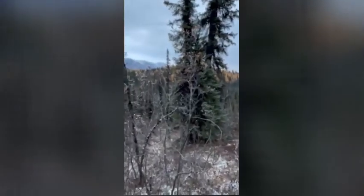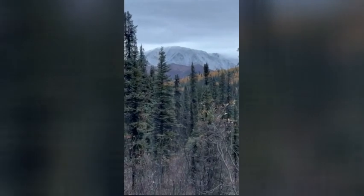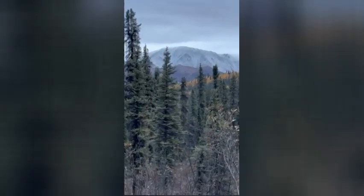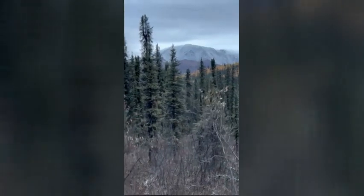And then we're gonna look back to the east out our window. And that mountain is much bigger than what you can see on video. Doesn't do it any justice. Then a little bit to the left, I think it's 5,600 feet up there. But the video again doesn't do it any justice. And we got some nice snow last night. This is the end of September. And down in there is the little cabin.